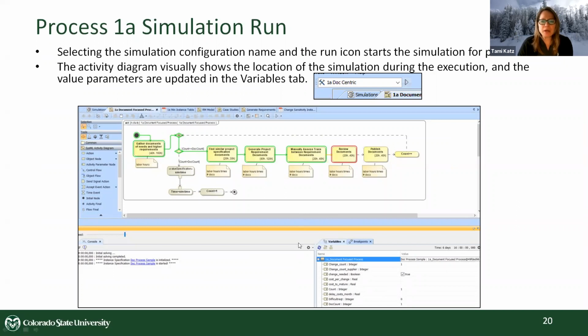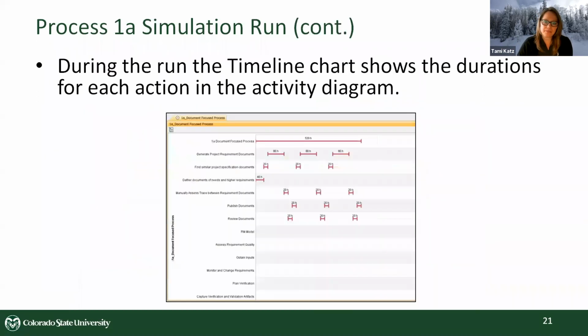So when you do run through this, it will give you an exported number. It says this took so many hours to run. And so then you can go and create your other process and have it run. And then you can change parameters like doc count, and then you can run it again. And by doing this, you start to slowly build up a data set.